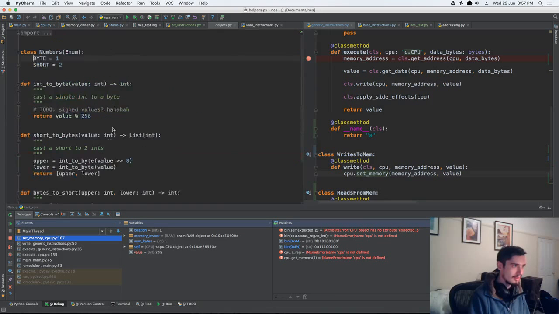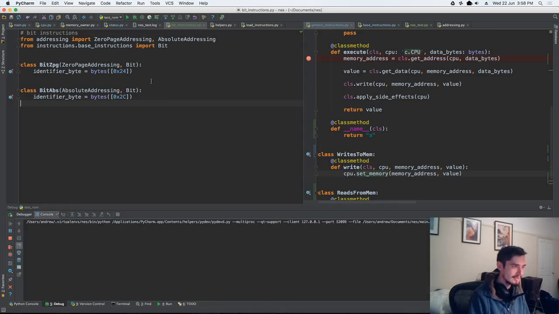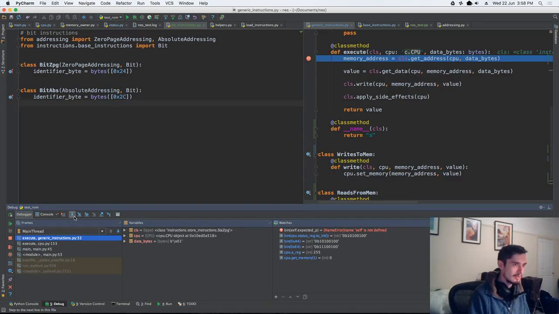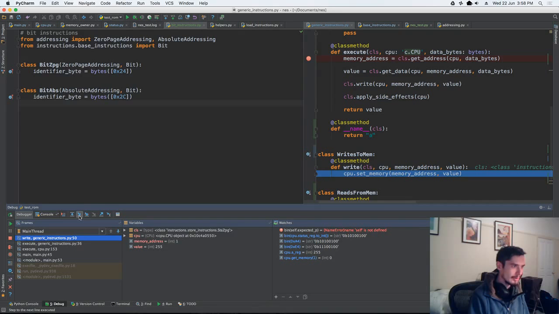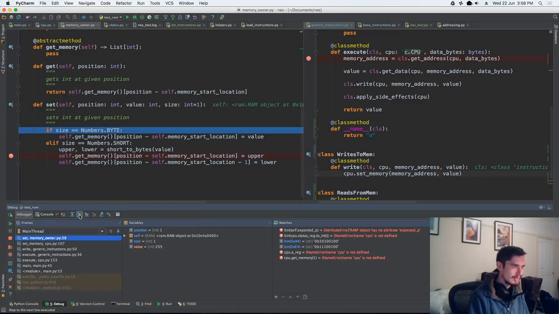Where's numbers.byte? Wait. Let's go back and do that again. Oops. Yeah, I want to get the memory, get the value, set memory, get the memory owner, go down, size equals numbers.byte.